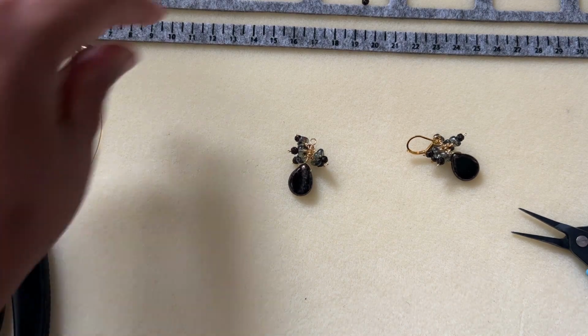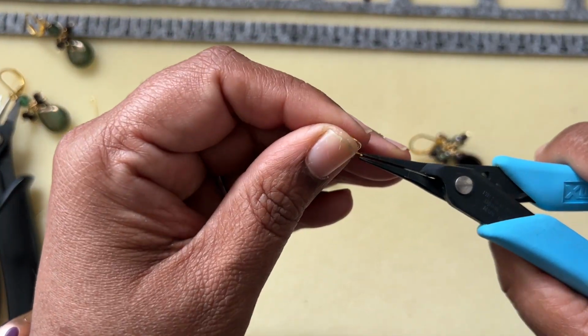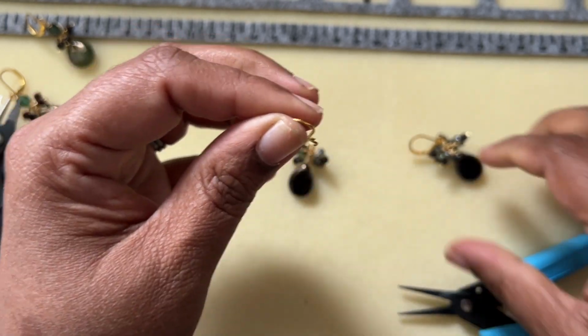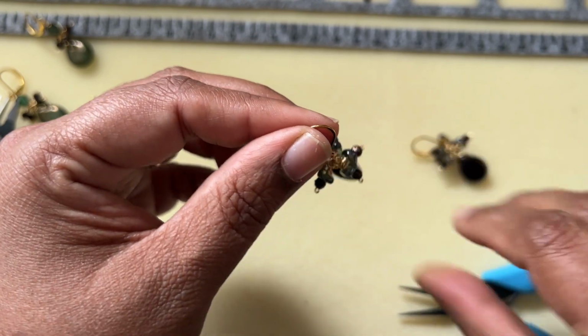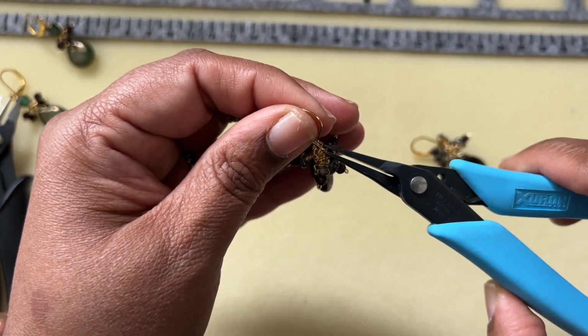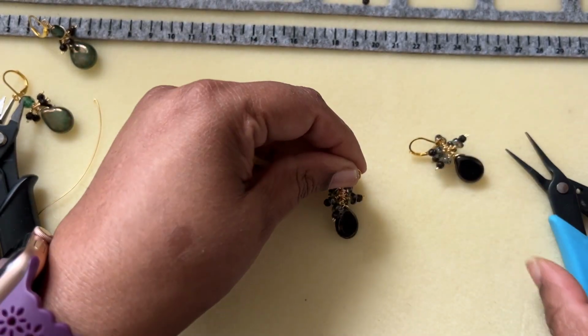Now all you need to do is take your lever back, open it up how you would open a jump ring, gently, and then add this on top. Close. There we go.